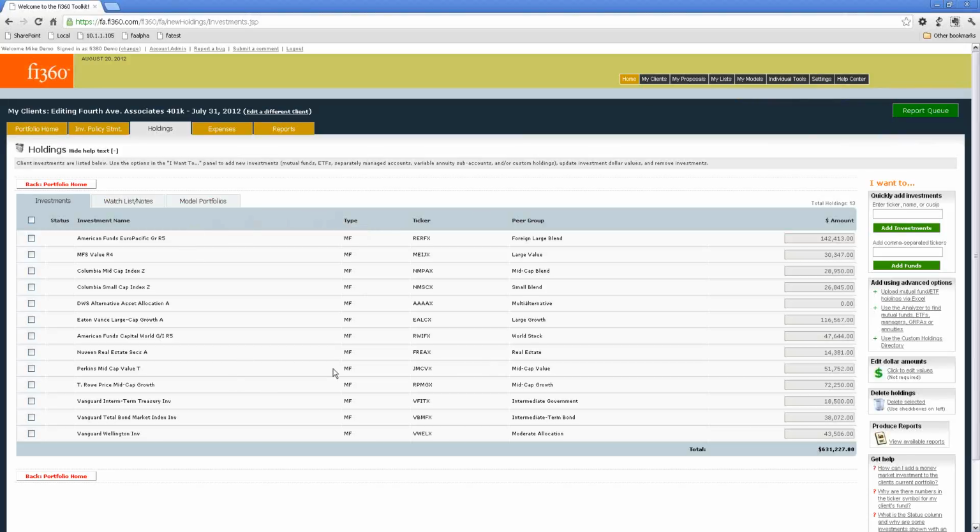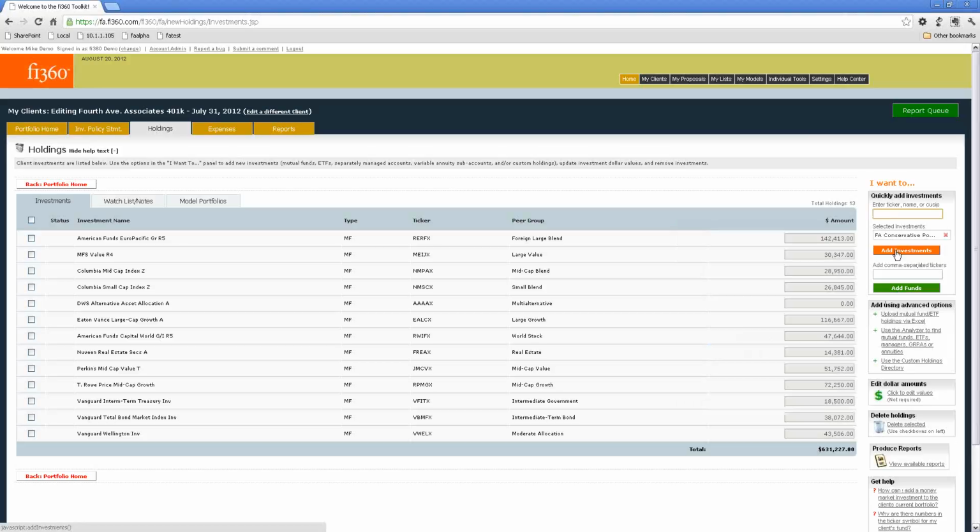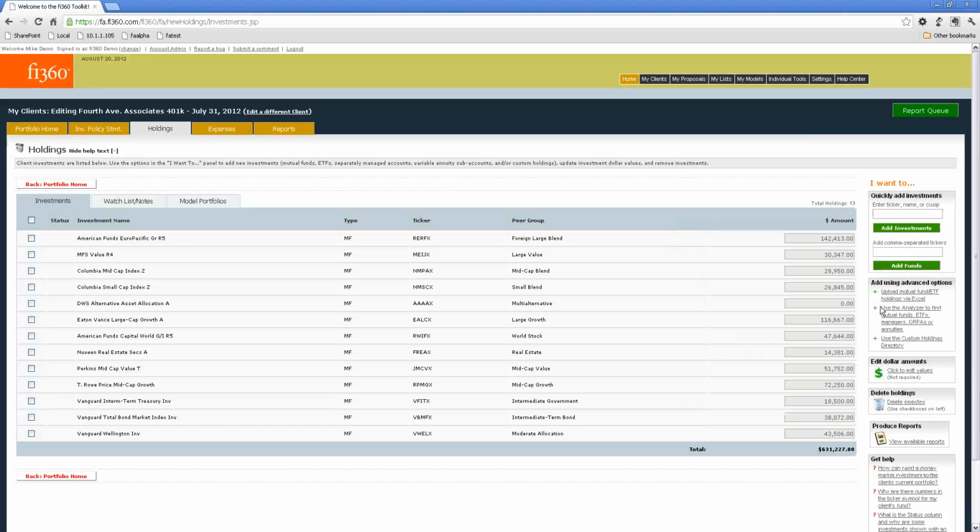Getting back to investments, though, I already had my investments listed in here, but how do we enter the information? There's really a couple different ways, and it all starts over on the right side of the page. So the first option is typing in the information. Whether it's the name of an investment, a ticker, an ETF, or a separately managed account, you can type in the name and select that investment from the drop-down, and then add that into your holdings, which I won't do now, but you can.